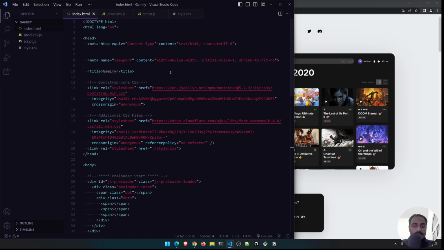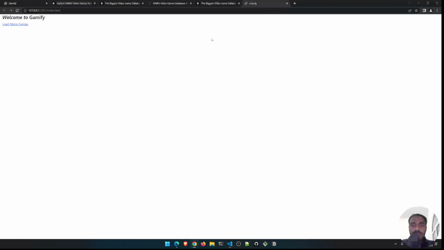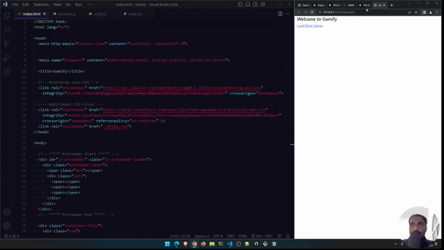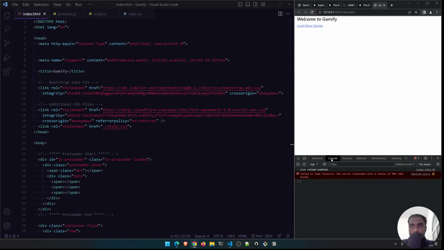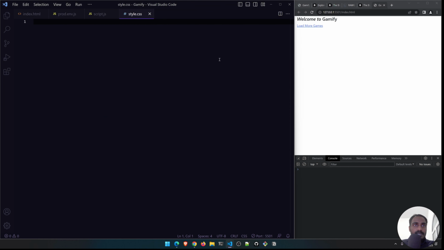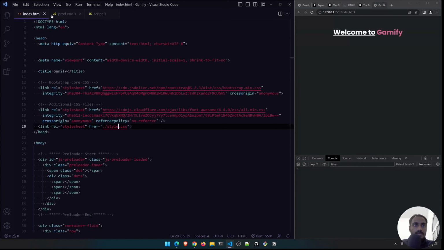Let's quickly check if this is working with the Live Server extension. Yeah, that part is working. I think the CSS is still not loaded yet, so let me check the error in the console. Yeah, I haven't copied the style.css yet. I will copy the style.css, which you can find in the link in the description. Once you copy that, the CSS is done. The styling and CSS is basic, so you can go through it if you want.